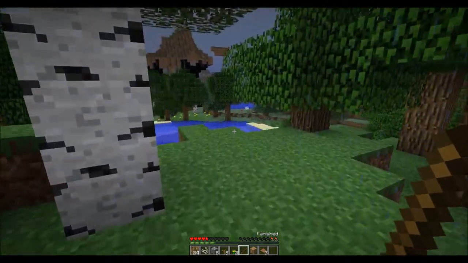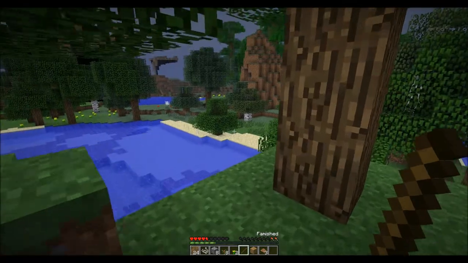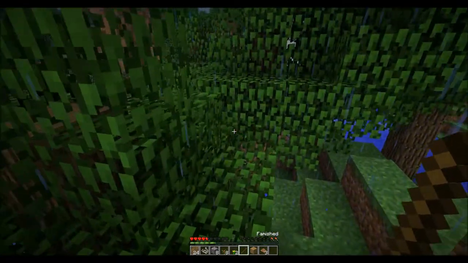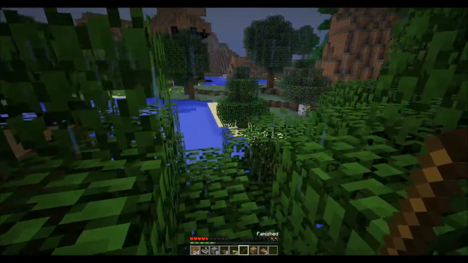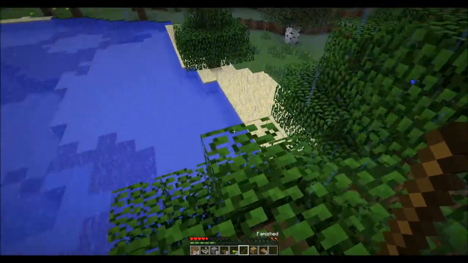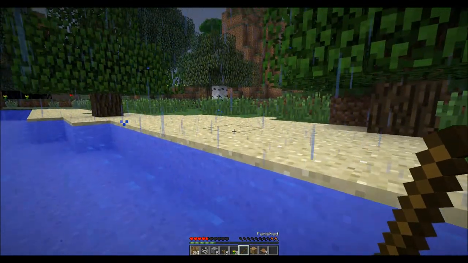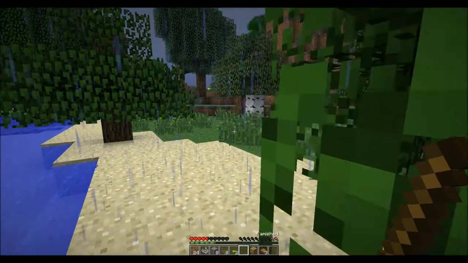Is that a spider web on top? Seriously? That's awesome. I'm almost tempted to go ahead and just die. I can't even jump now. Wow. You can't even jump when you're fatigued like this. Oh, famished. Look at that on the bottom. You can't. Oh, I can still swim. That's pretty good.